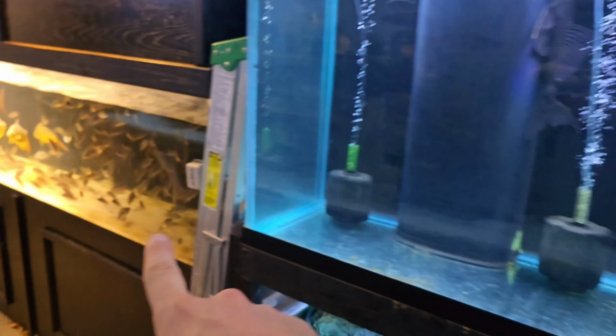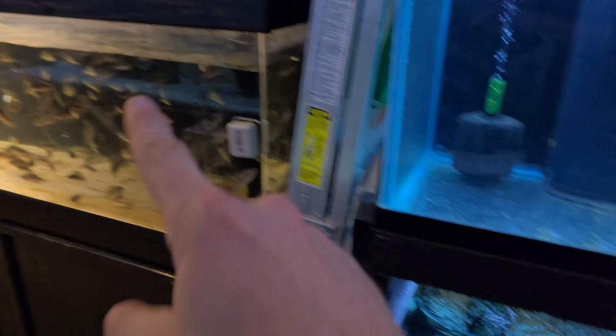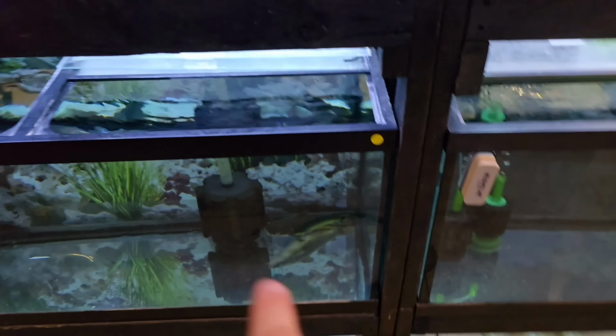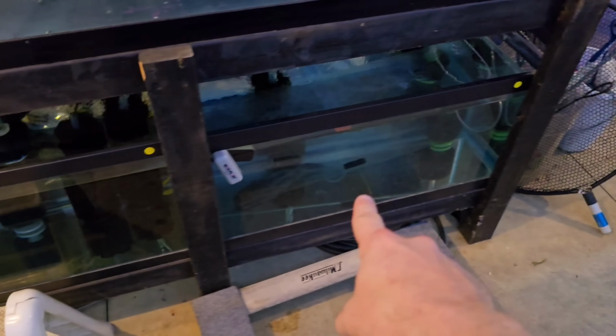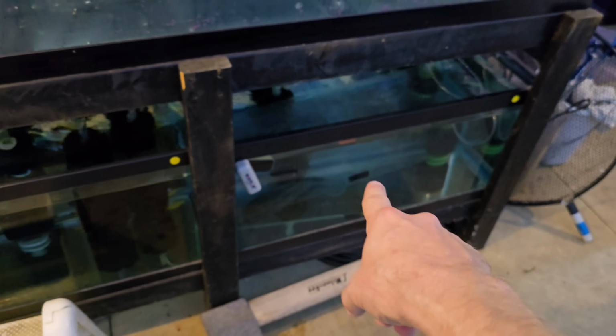But we got this tank cleaned out, that tank cleaned out, condensed all the Dovi over into this 240. Now we have just a pleco in here, just a suncat down there. Got rid of the parrots as well. So empty. Just have some mbuna in here. All the community fish are gone from that tank, so that's empty. This tank is empty with them haps now gone.